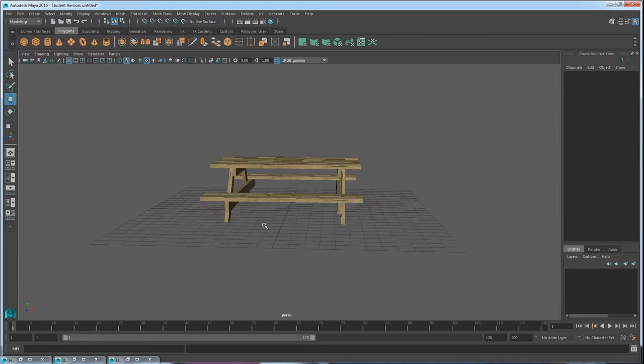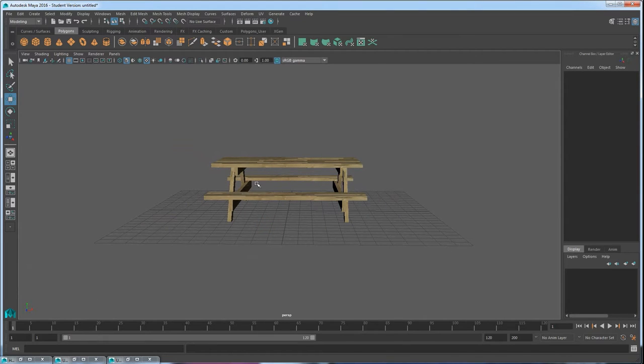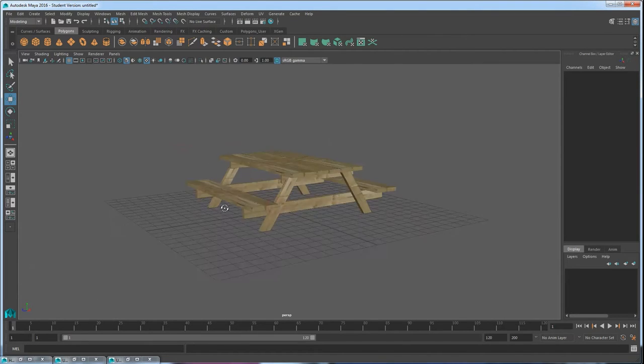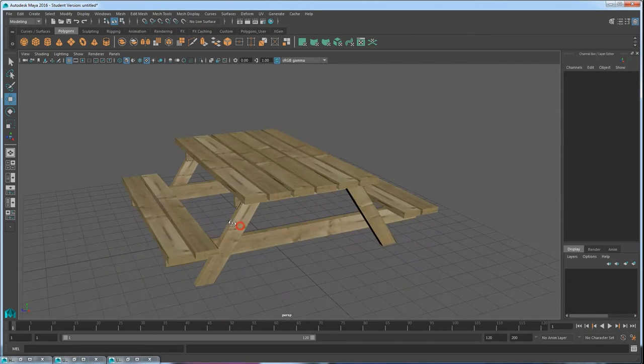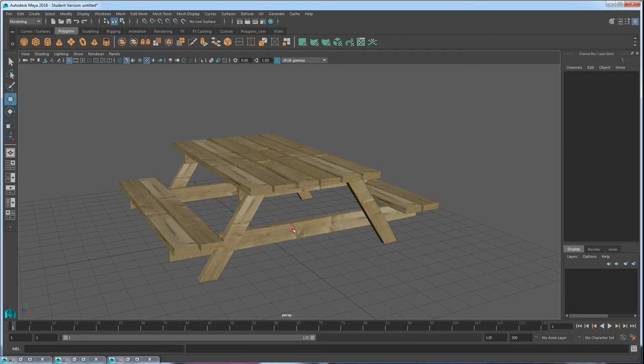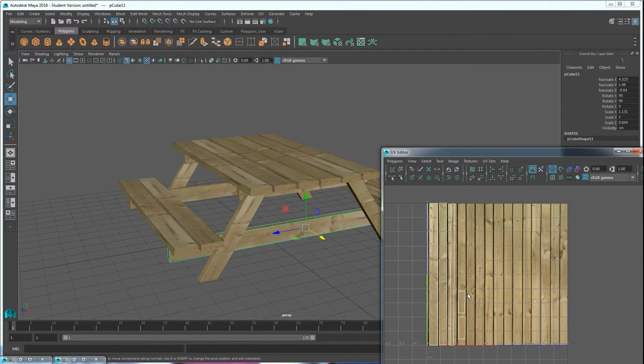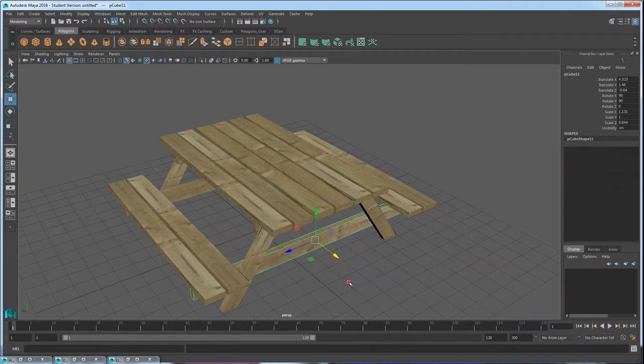This way it kind of matches, with the horizontals on the inside of the table and the diagonals on the outside. And that pretty much finishes up the picnic table. We have the basic shape now, and it all has wood grain. They all share the same exact textures. If I pull up the UV textures, they all share exactly the same, but they're also kind of randomized in a way, so that helps it look a little more unique.